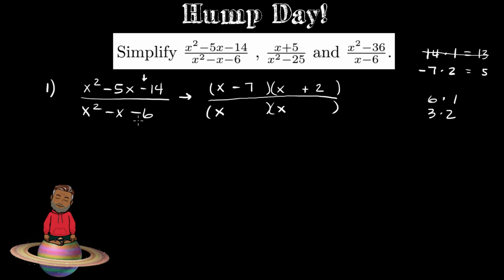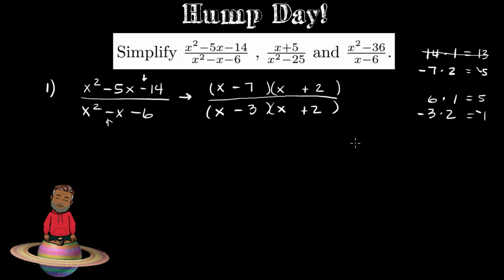When we looked at it, it's a minus sign, so we're going to subtract. 6 minus 1 is 5, and 3 minus 2 is 1. You'll notice that the middle is a negative 1 right there. So we actually want this 1 right here. But to get negative 1, we would need negative 3 and positive 2. That would result in a negative 1, kind of like the negative 7 and the positive 2 results in the negative 5. So that's our factorization. We're going to go x minus 3 and x plus 2.